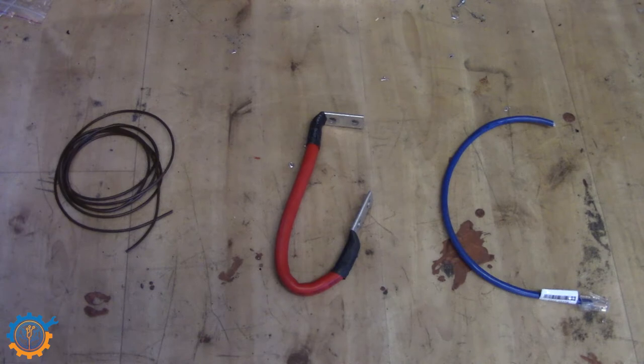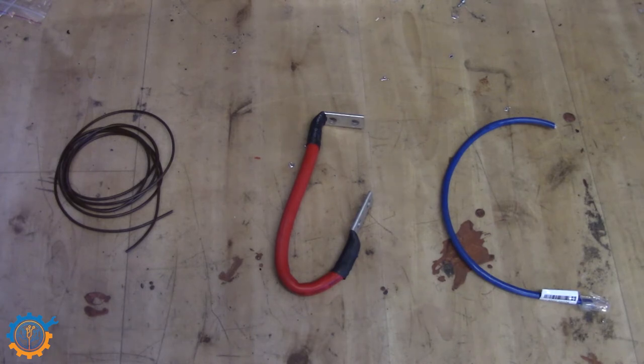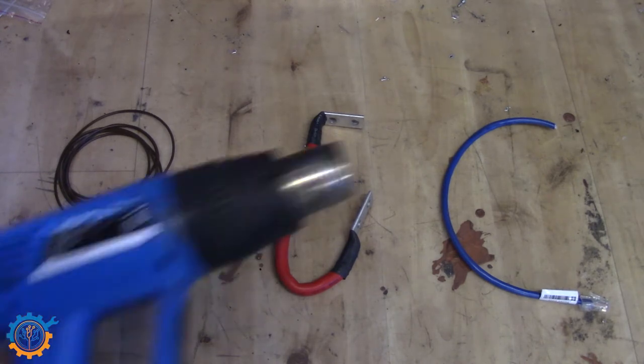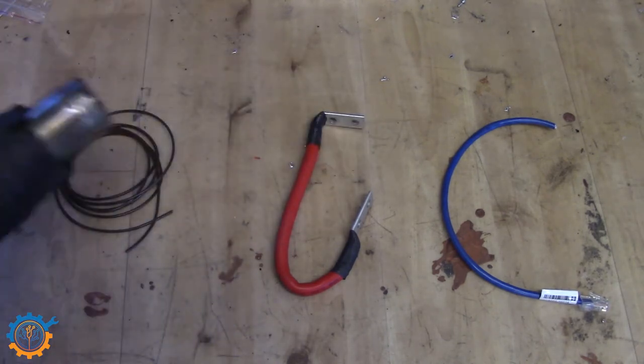If you are going to take your cables and go through holes or anything like that, they may be a little bit stiffer than you want. There is a pretty simple tip to actually get them a little bit softer for a while so you can get them where you want. And that's actually just take your heat gun and heat them up somewhat.